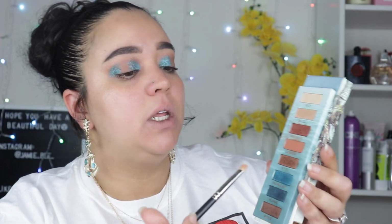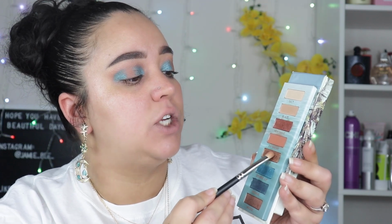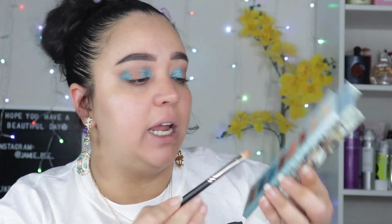Okay, so I have the blue placed on both eyes. I really, really like this blue. Like, I feel like it didn't take a lot either to put on my eye, which is surprising, as bright as it is, but wowza. Alright, so I'm going to go in now with another flat brush and get 16th Street, which is this light bronzy color. And I'm going to place that right in the center and blend it with the blue.